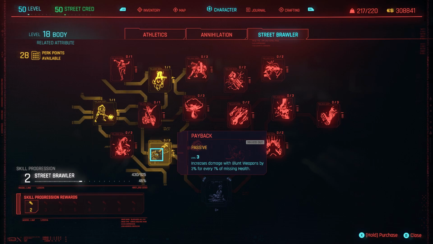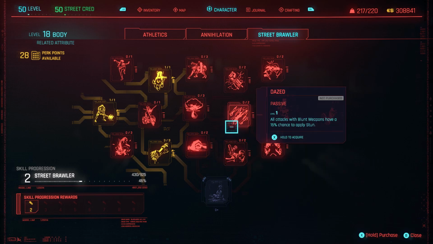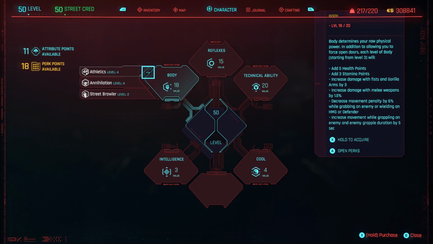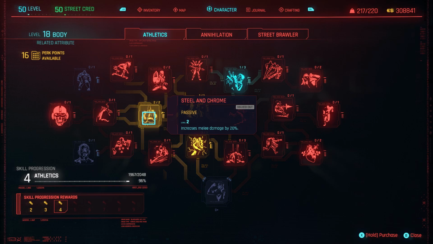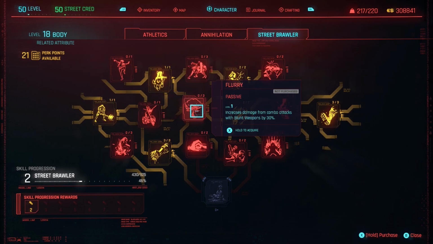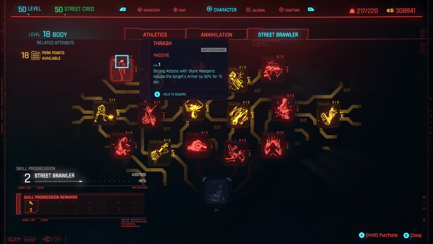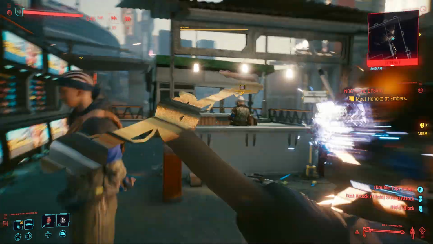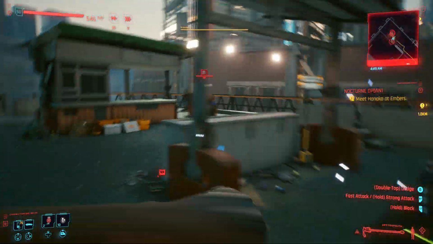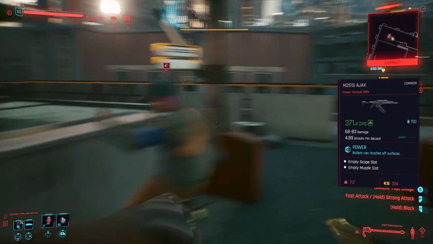Next, we'll also take Payback, which will increase damage with blunt weapons for 3% for every 1% of missing health. And this is only specifically used for higher health targets, such as mini bosses like these Cyber Psychos. Also, if we go to the Athletic skill tree, we'll also take Steel and Chrome, which will increase melee damage by 20%. Finally, the last skill that we'll take is Flurry, which will increase damage from combo attacks with blunt weapons by 50%. So we'll be taking full advantage of the high attack speed. With more hits that you can land, the higher the chance you'll stun an enemy, to proc Opportune Strike and get that increase of 50% damage to stunned enemies.